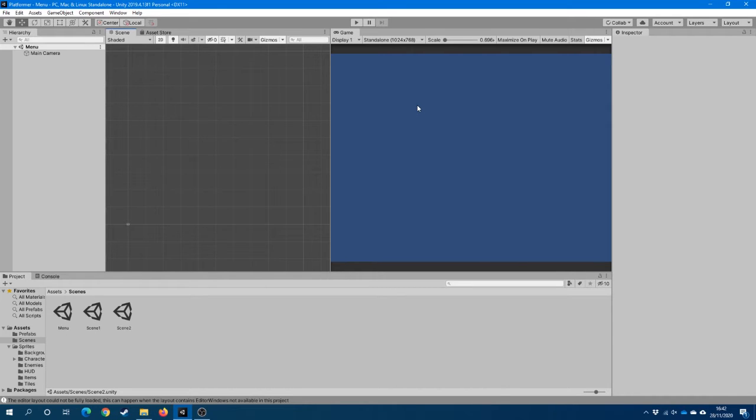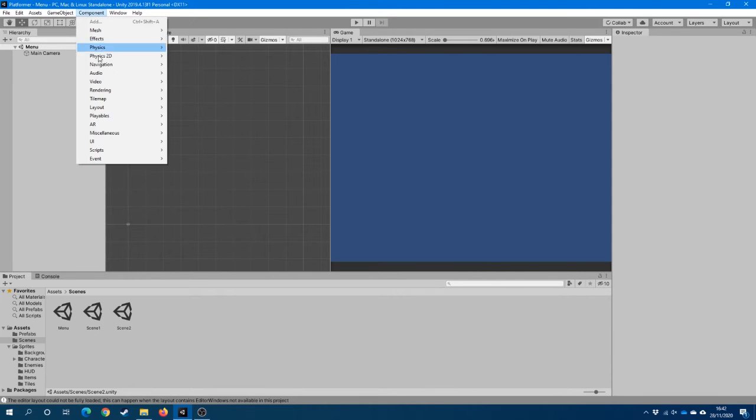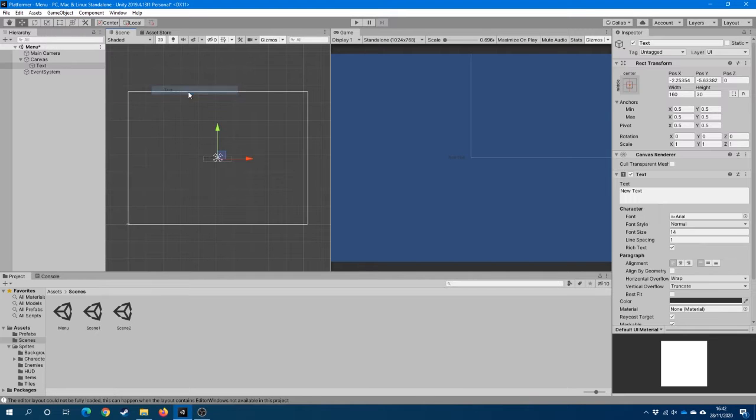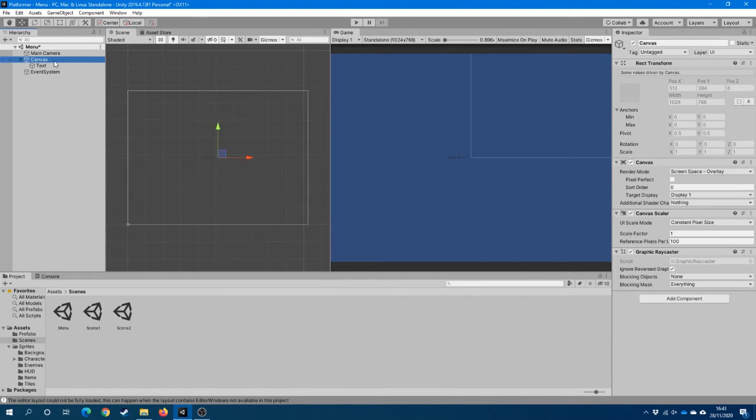So now we have a menu scene that's going to be the first thing that we load when we come to any game. Okay. So I'm going to add a few things to make sure that our game has a bit of an identity and a look and feel to it. So you can see I've added the text.